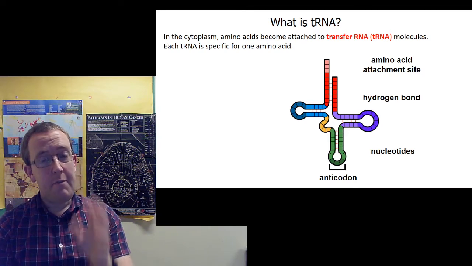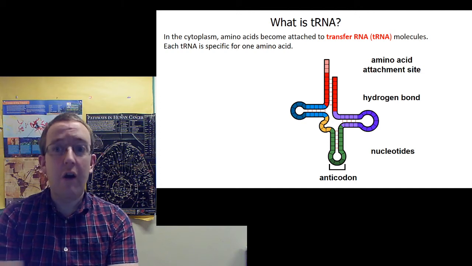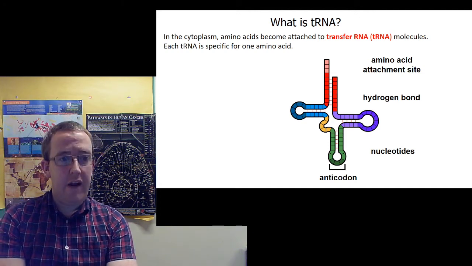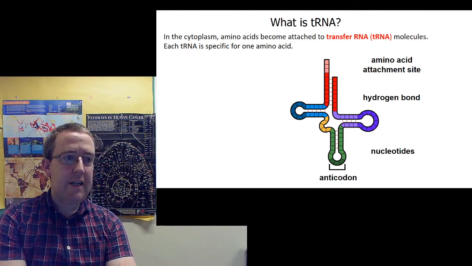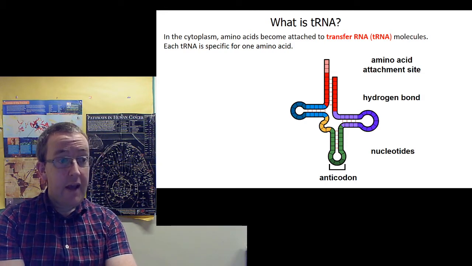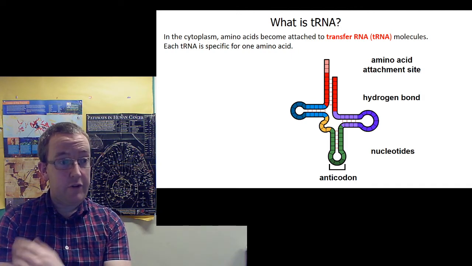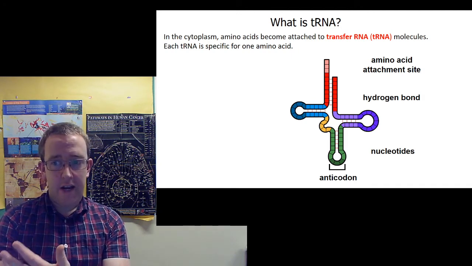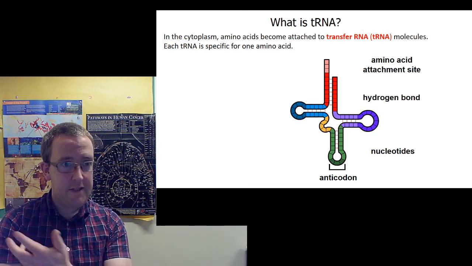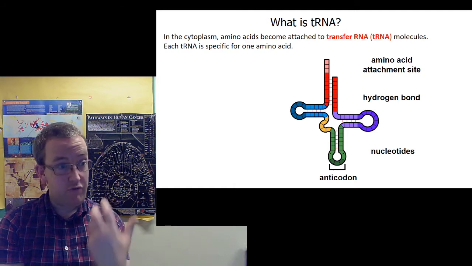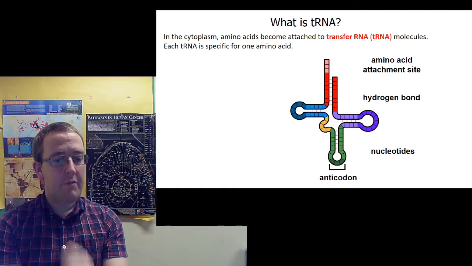So that's mRNA, and I'm assuming you know a bit about that, and then this might be the genuine new stuff. So tRNA here, this thing, it's called transfer. That's what the T stands for, transfer RNA. And there are lots of different types of tRNA. As we looked at when we looked at the genetic code, their job is to be an adapter molecule to bring amino acids into the ribosome during translation. And each tRNA is specific to one amino acid.